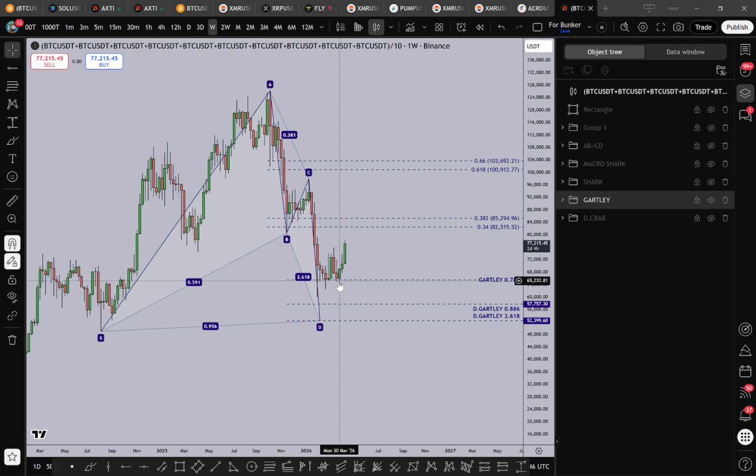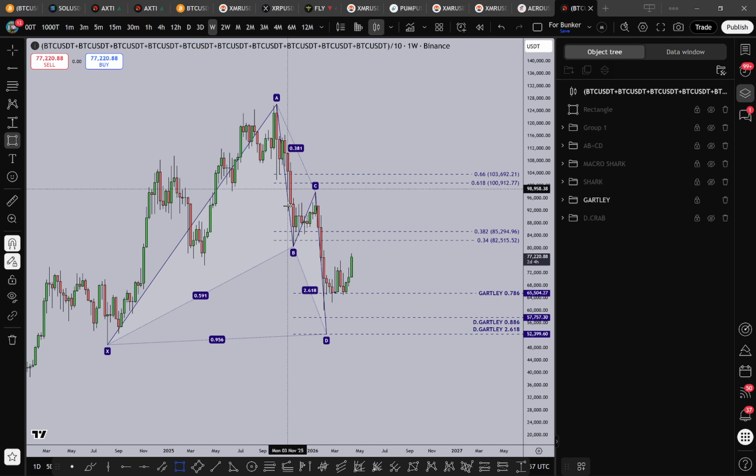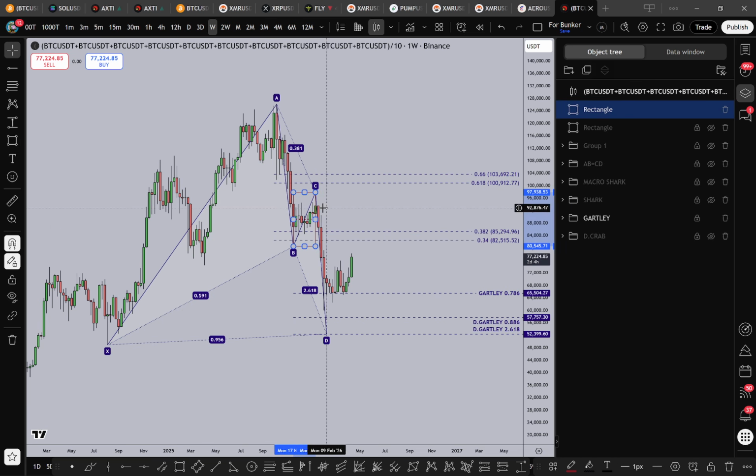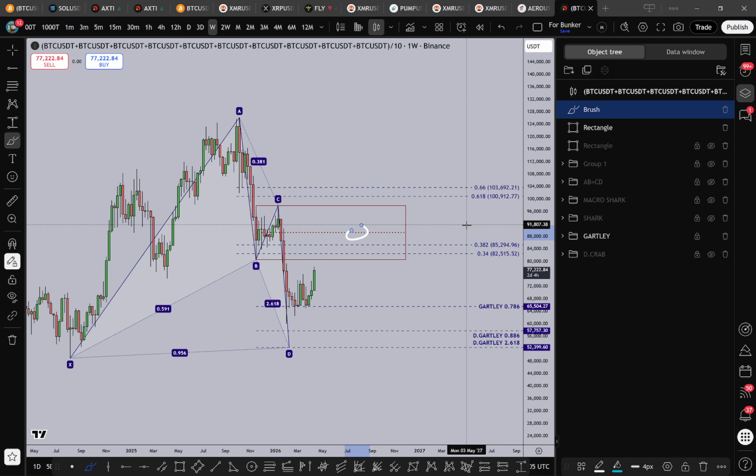But as long as you stay above the 786, which is what we've done, the current type 1 test is 85,294. That's T1. So do not be surprised if you get there. In fact, don't be surprised at all, because I think what would be lovely is, again, always think in terms of consolidation ranges. Just go and turn the consolidation range mid into resistance. You could not ask for more than that if you want a really good short entry on Bitcoin, because that would confirm the downtrend continues, right?